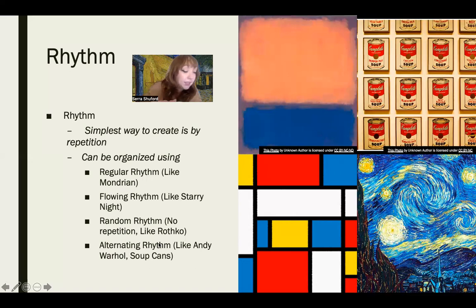All right, that is it for our principles. Just to recap, we've got our variety and our unity, and to make a good, balanced piece, we meet in the middle with those. We've got repetition and rhythm, same thing, meet in the middle with those, and you have a successfully balanced piece. And then you've got emphasis and subordination, and meeting in the middle with those makes a successful piece as well. We also have balance and proportion and scale that we talked about today.